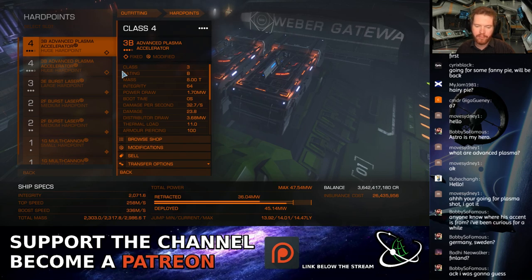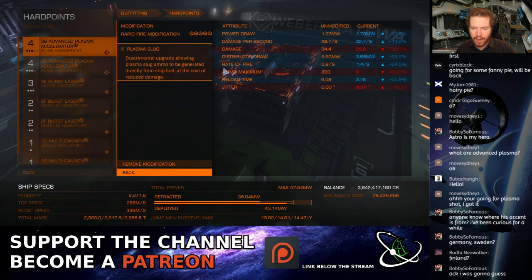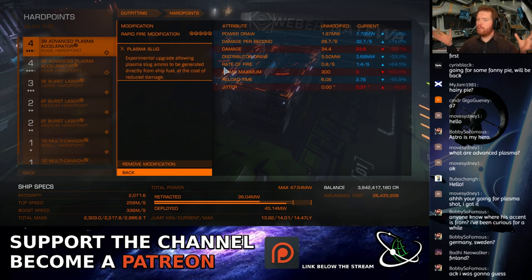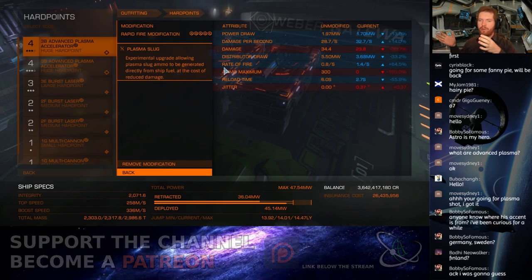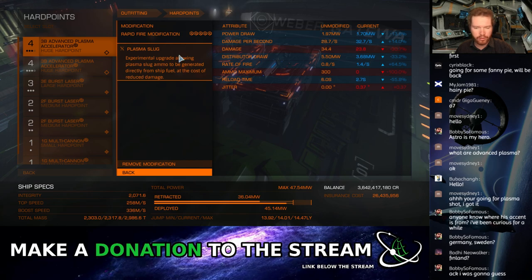But the thing about the advanced plasma accelerators is you get them from the power play factions. I can't remember who, but I can look it up in a bit. And it's basically normal plasma accelerators that do less damage per shot, but they fire a lot quicker and have a larger magazine.